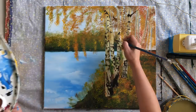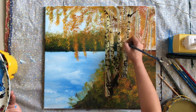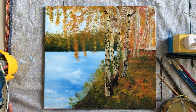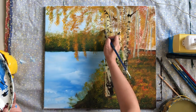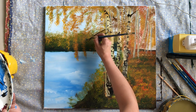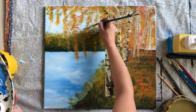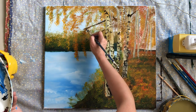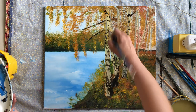That, to suggest some little branches. Just little branches, guys. Like that. Okay, like this. You can even use brownie color. Okay, just wet your brush to do some smoother application, because sometimes my brush gets dry quite quick.